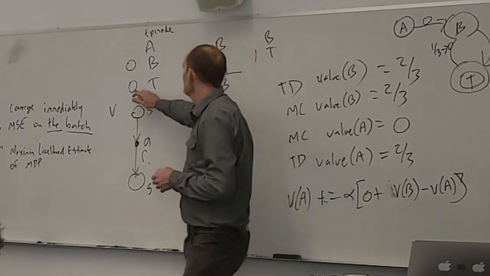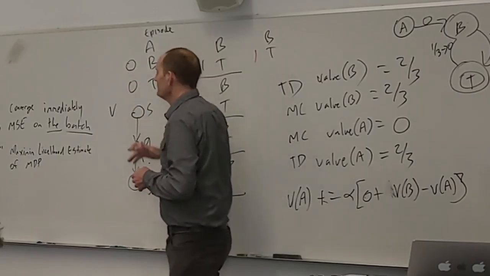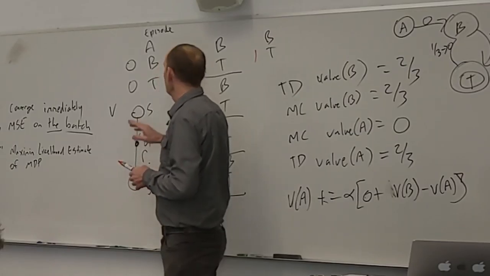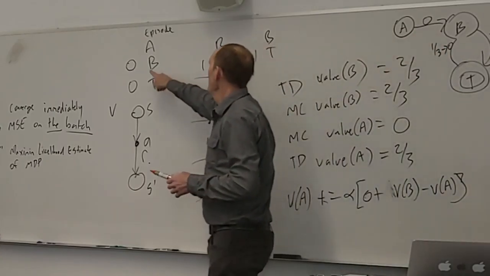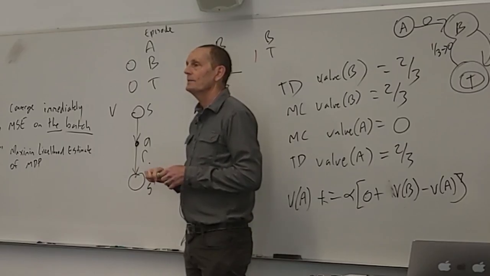This is Q. And this one is V. And it would be ambiguous otherwise. You had questions too? Oh, yeah, so in the example that you did earlier, if you had just B's with ones, and then you had the A episode, it would have been one, not two thirds.